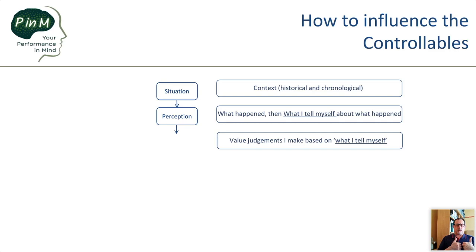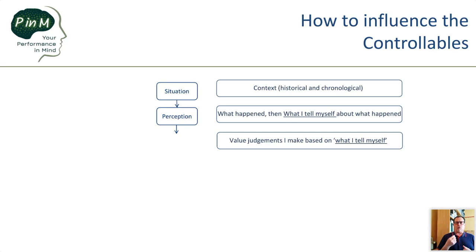So the context, or the history and the sequencing of it, can influence, one, why someone might react to something, and also the intensity with which they may react to that. In the middle of those three text boxes on the right of the screen, there's the what happened. These are the core facts. I was in the club, and that person was there, and we had a conversation about my coaching behavior. Those are the facts. They describe when and what, and a brief objective statement of the content of what happened.